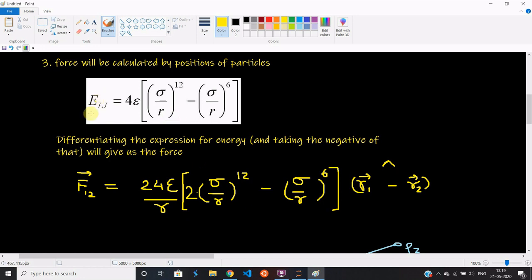Now just keep in mind that energy was a scalar, but force is not. Force has to have a direction. So this expression is for the force on particle one due to particle two. This is the direction which the force is. This cap represents a unit vector, so this has magnitude one, and this is the magnitude of the actual force that was obtained by differentiation.